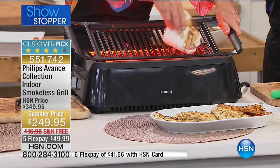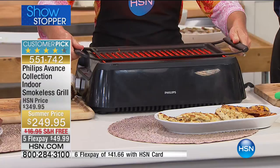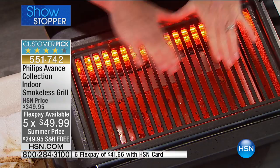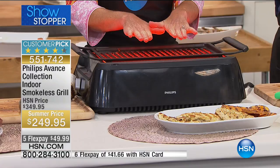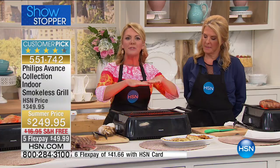I just picked up the grate and wiped it virtually clean with a wet rag — that is it. This is nonstick on both sides and you could put this right into the dishwasher as well. Did you notice I just grabbed the grate of a hot grill? These are cool-touch handles. The heat is down where you want it — it's not up here, not radiating out. It's the middle of summer and I can grill right on the tabletop of my kitchen without any problem, and I don't need that big range hood because it doesn't smoke.